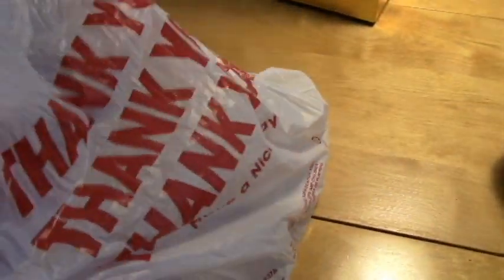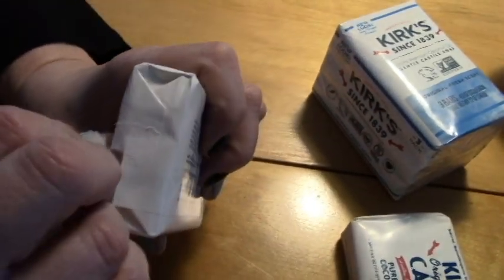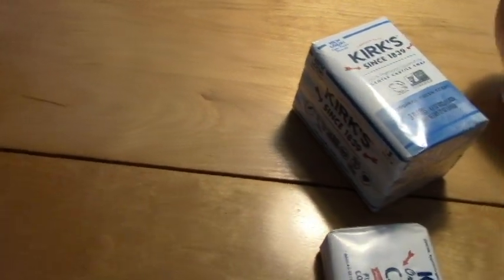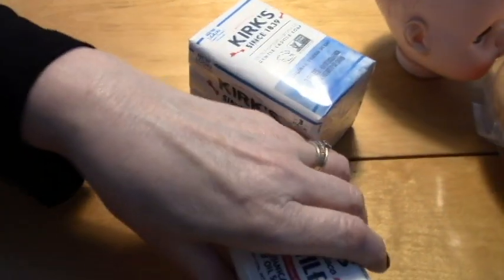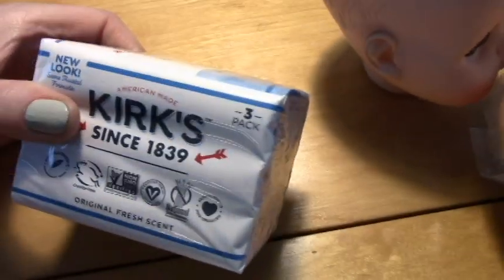Oh, I got this at Senior Thrift. I did pretty good at Senior Thrift. But I got these just for tea lights that I'm going to put on the coffee table. They're just your basic. And then I got this Castile soap, which is cool. This stuff smells like that stuff you buy at City People. It smells really good. You can put this in your drawers and your linen closets. Yeah, it smells good. And it's good soap.